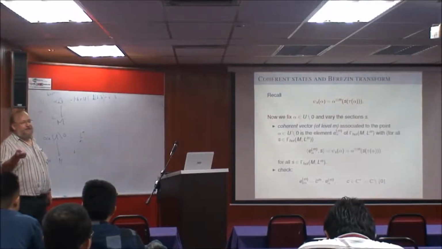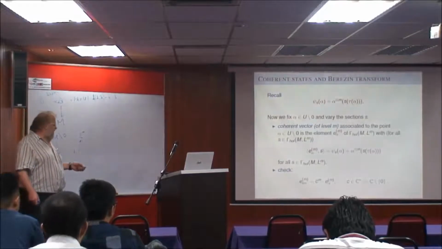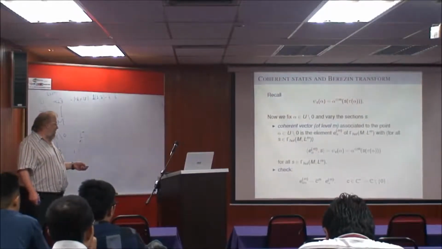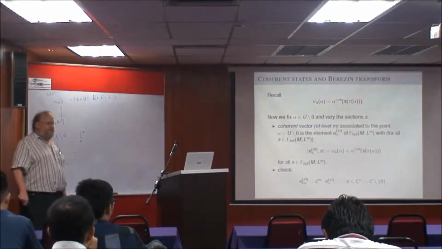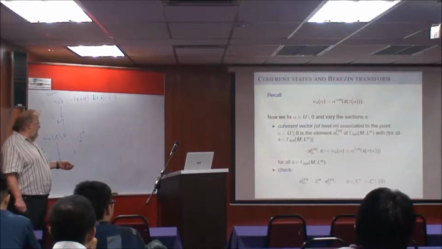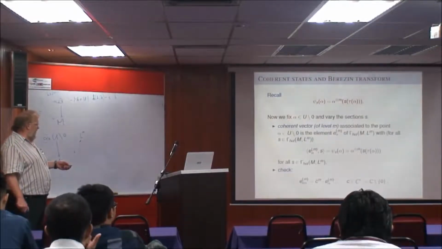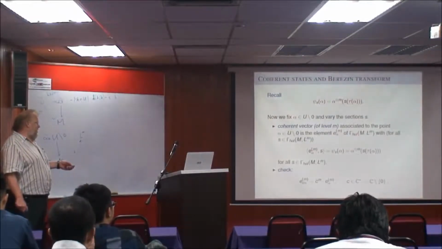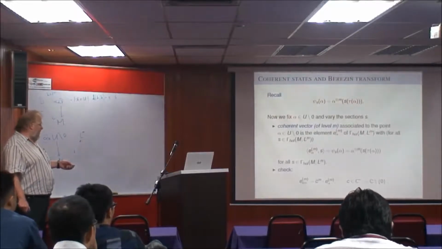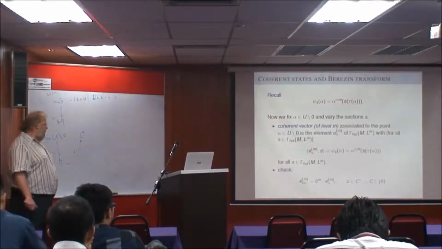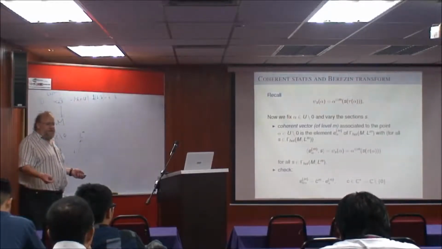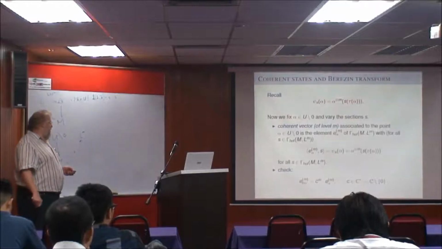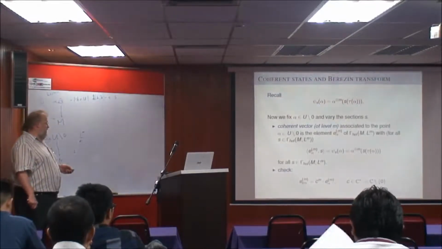We can assign to it a vector, which, by taking the scalar product, gives this linear form. This vector is called E alpha m. So E alpha m is a holomorphic section of Lm. It will depend on the alpha, because we have the fixed alpha. And we have this relation here.